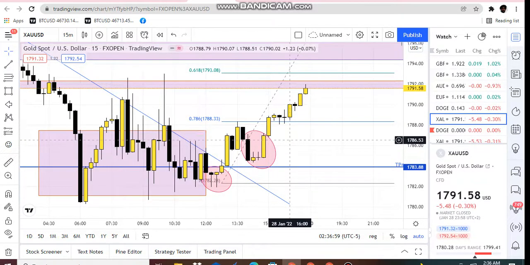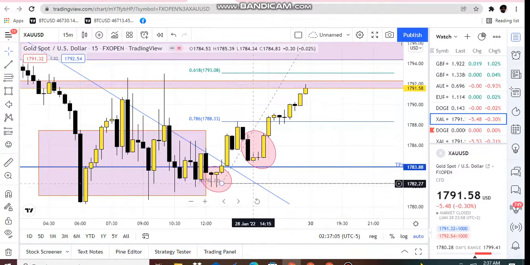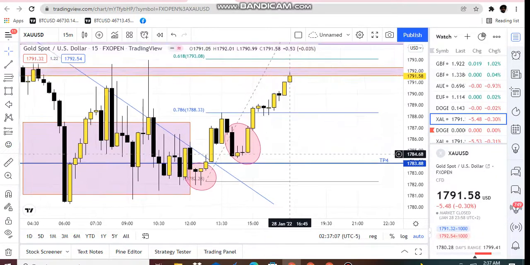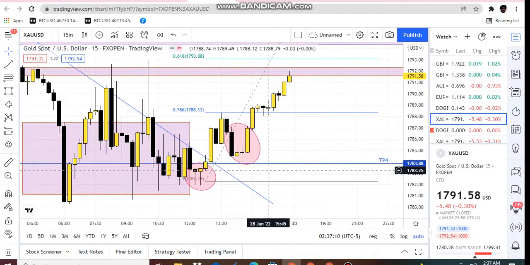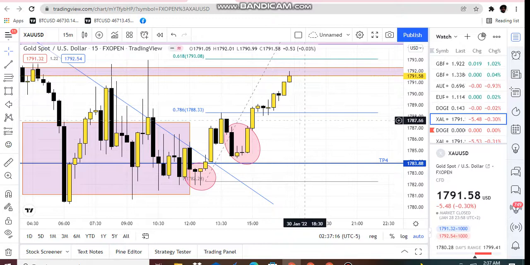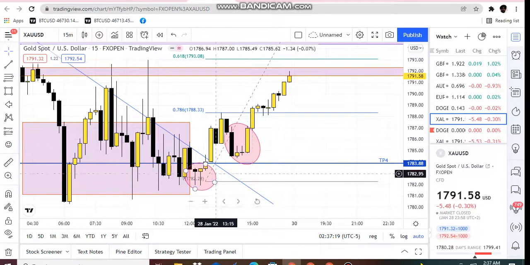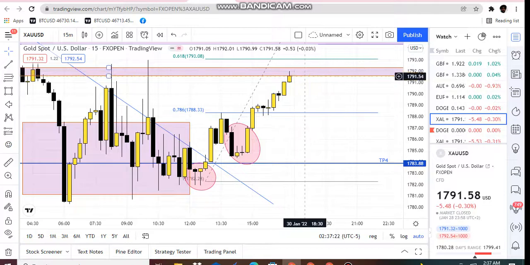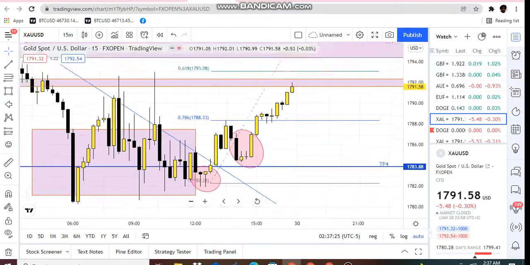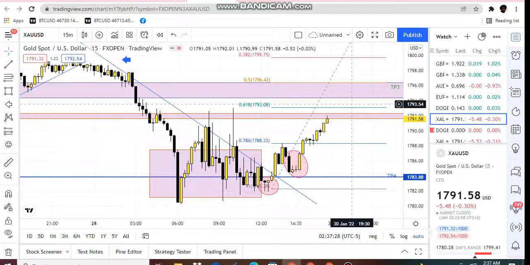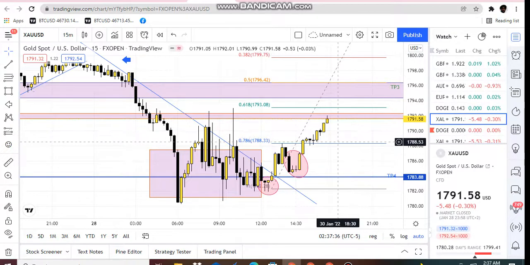So you can still trade on the 15-minute, but you have to allow price to make structure. You have to allow it to make higher highs and higher lows and higher highs. But you can still watch it on a 15-minute time frame. It just means that price is forming candlestick patterns faster on a 15-minute time frame. So you just have to be patient with that and allow price to make market structure on a 15-minute time frame. If you want to watch it on a 15-minute time frame, eventually it will head in your direction. As you can see, price eventually heads in your direction. So you just have to allow price to do what it wants to do and what it normally does, and eventually price will head in your direction.